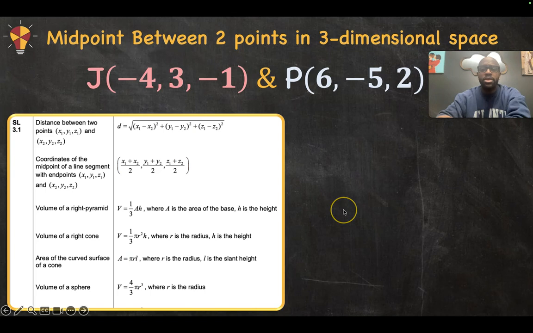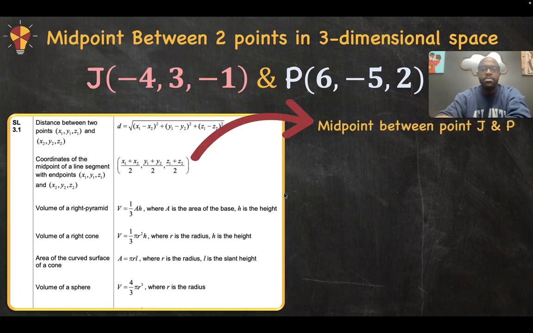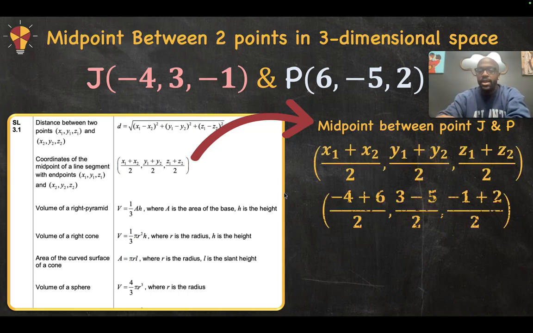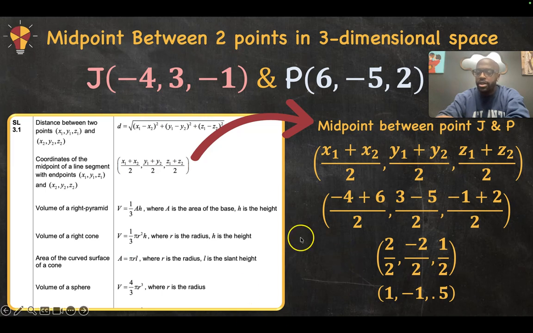Now, the other thing that we're going to be doing in a three-dimensional space is going to be finding the midpoint. And once again, just similar to Algebra 1, when we found the midpoint, we added the x's divided by 2, added the y's divided by 2. Now you're just going to add the z's and divide by 2. All right? And once you do that, you should be able to get 1, -1, 0.5. So if you look here, it should be 1, -1, that's the x and that's the y. And then if you look, is it going to be above or below that xy plane? It's going to be above it by 0.5. All right? That's the z. And this is our midpoint.